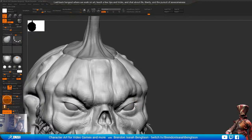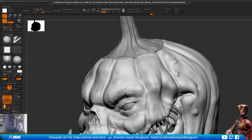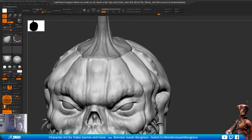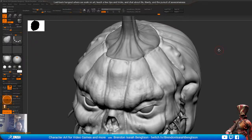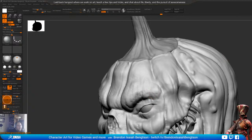So I want this to kind of wrap around the eyeball a little more. Maybe we'll go up to like 3. And we'll just pull this up like that. We can pull around this guy out a little bit. I kind of like that effect. That's pretty cool. BMO. Maybe I'll just do a light version of that first, and maybe we'll do another version of that on a layer, and then pull back on that layer.